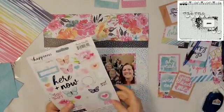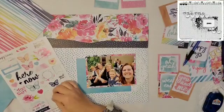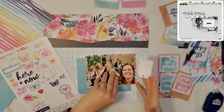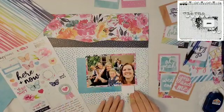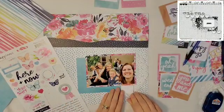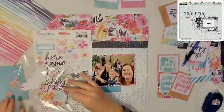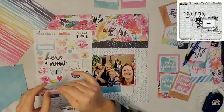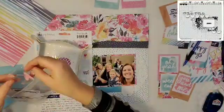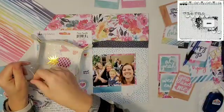It turned out not too bad. I am terrible at selfies, and as you can see, since I am the first one, I had to be the one taking the photo — but I didn't think it turned out too bad. I went to the sticker sheet and there was a little tab tag, and there's a little tag in the sketch as well, so I go ahead and put that in there.